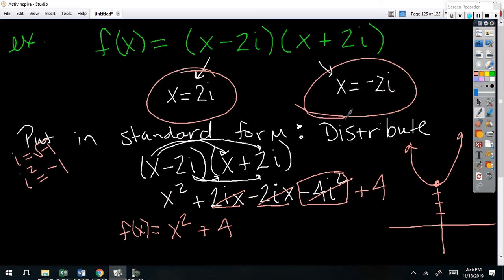I want you to look at the two factors that we multiplied together. What do you notice about those two factors? The only difference is exactly what I wanted you to say. The only difference in those two factors is the sign in the middle, right? They're opposites. The only difference in those two factors is the sign in the middle that I circled in purple there. Okay? That is the only difference.